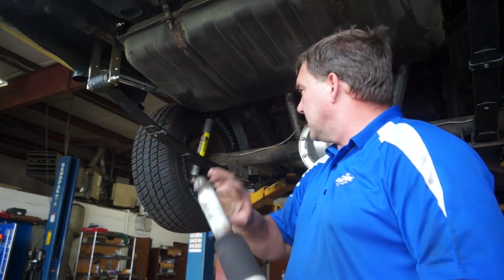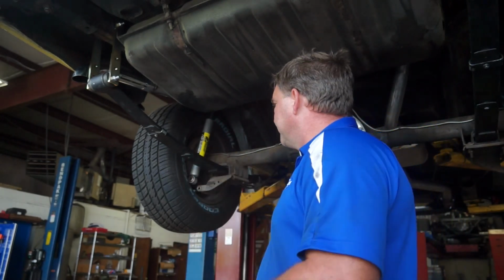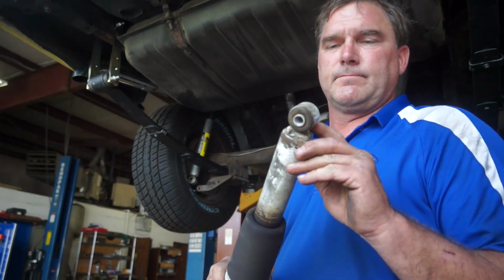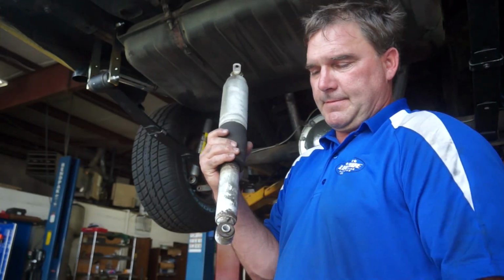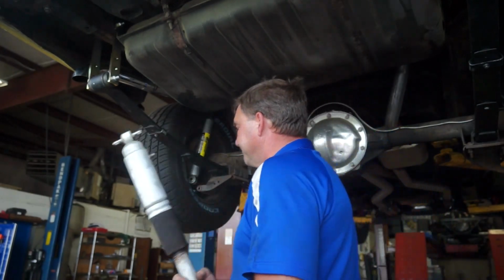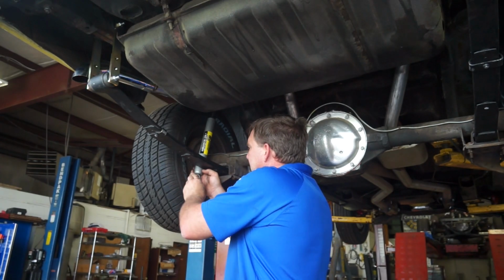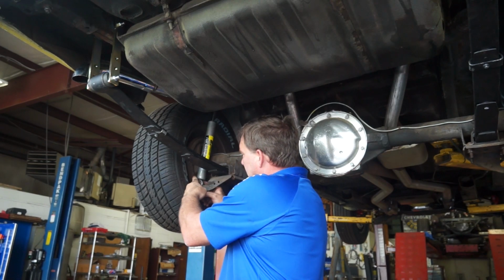So the shocks we're using are not for this car, and they have a bolt that goes in the lower eye bushing. So I'm actually pressing the old spacers out of the lower eye, and I'm going to use those in the other shock so that we don't have any play in our bolt. Not very exciting stuff, but it's the stuff that has to happen. And that guy will go in there with a bolt.